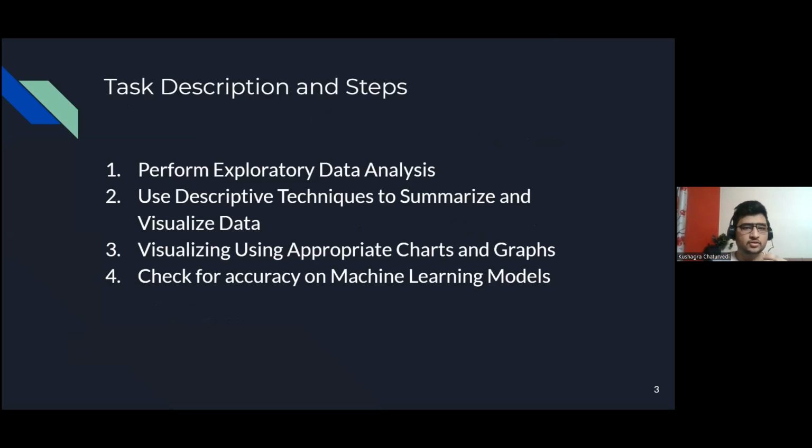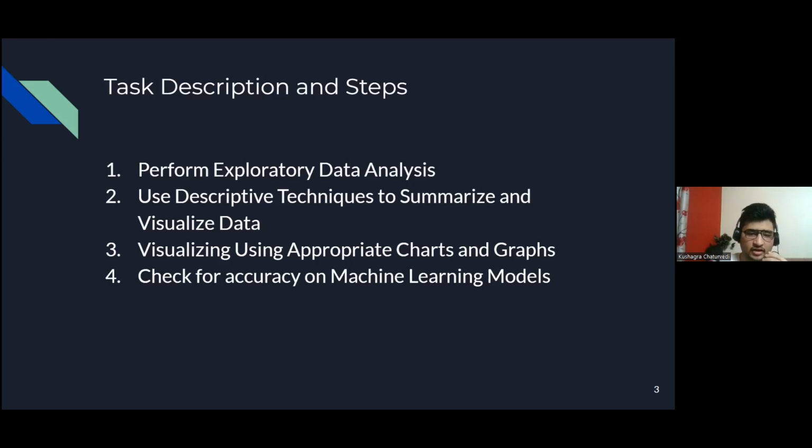So the task description is basically that I have to perform a basic EDA, data analysis. I have been given a data set, and I have to perform the basic and visual analysis there. I have also found summary statistics, and visualization is also there.